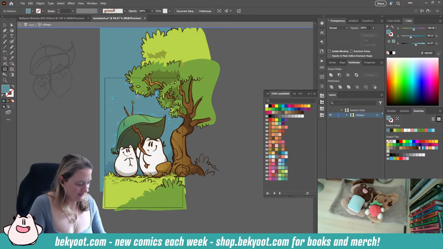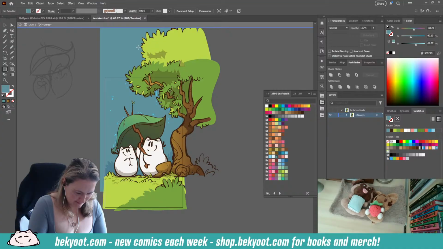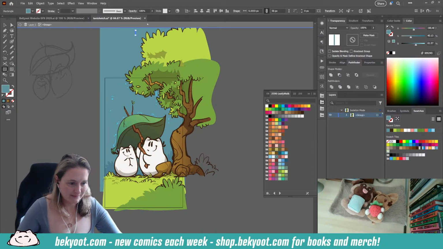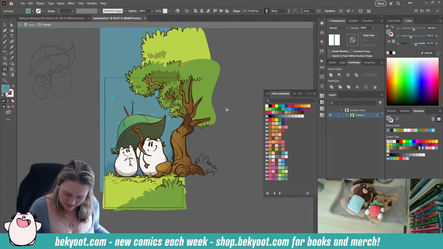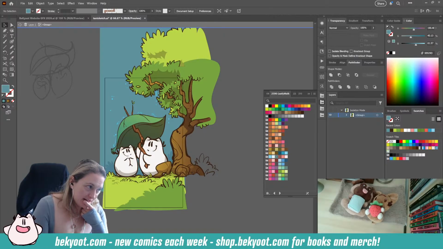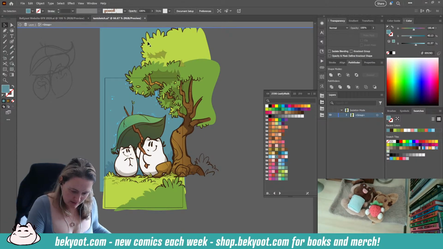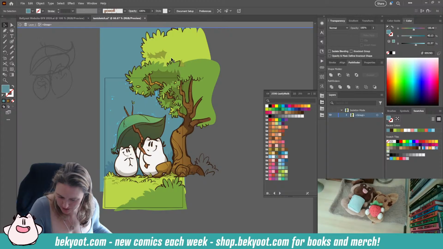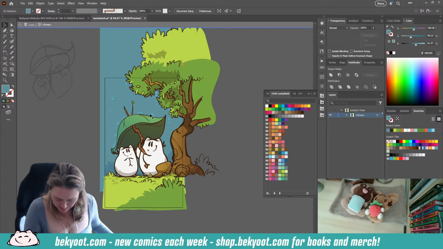I do like that color, but now I feel like it might be nice to have light streaming in to maybe justify some of these lighter colors here, and maybe kind of have a little sparkly business.